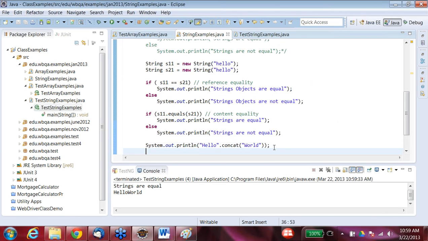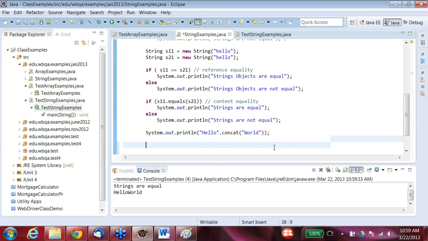So it just concats. But the more popular way in Java to concat two strings is the plus operator. So you can write, let's say, String s3 is equal to s11 plus s21, or we can say s11 plus space world.